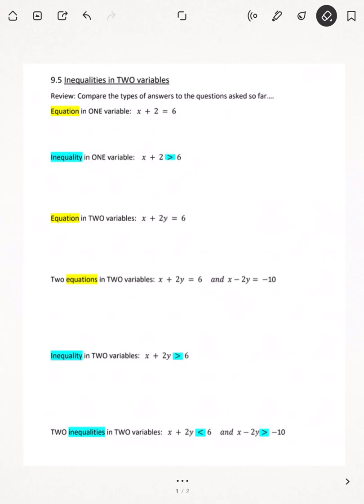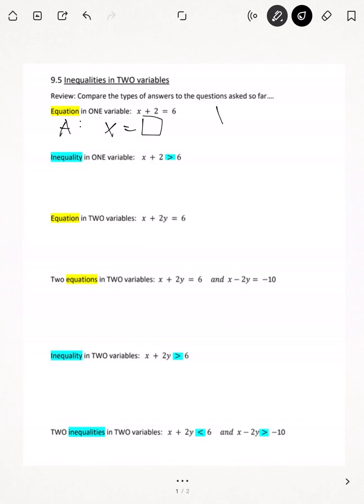Our first one, I'm looking at x plus 2 equals 6. And before you jump to the answer 4, I'm absolutely sure you know that the answer is 4. I want you to think for a minute, not about the answer, but about the form of the answer. When you see an equation in one variable, your answer will always take the form of x equals a number.